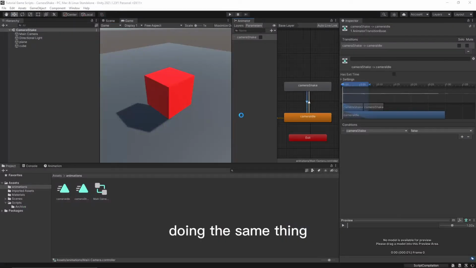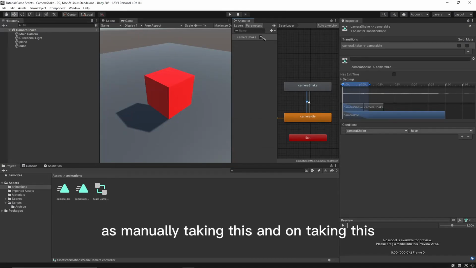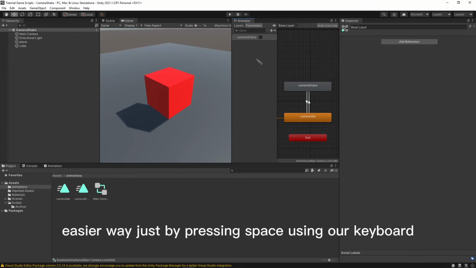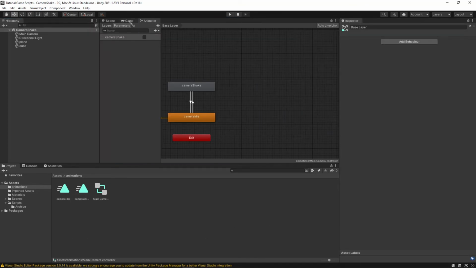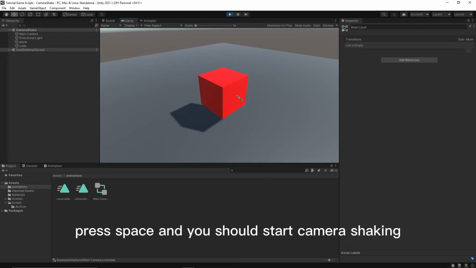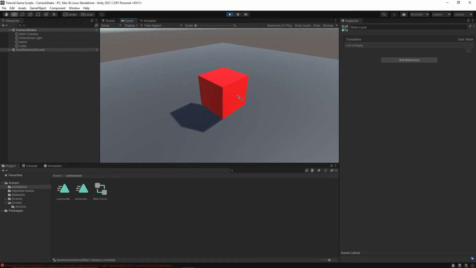This is simply doing the same thing as manually ticking and unticking this, but in a simpler and easier way, just by pressing space using our keyboard. So I'll get rid of this, and in game view I'll press space, and you should see the camera shaking right there. And when I let go, it pauses. That's exactly what we wanted.